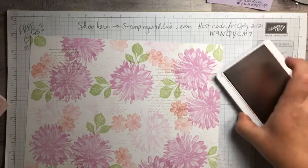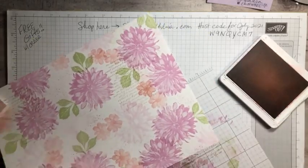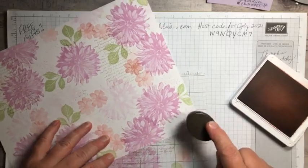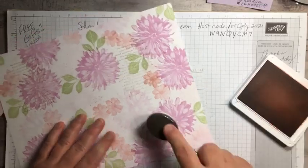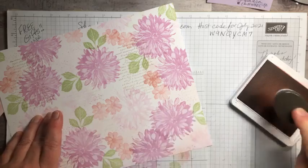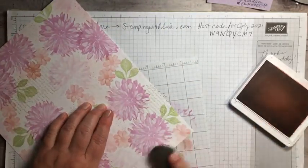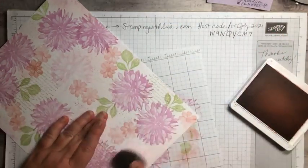Now I'm going to go back with the pink, the Blushing Bride, and I'm going to sponge a little bit of color on here so it's not so white. So I'm just going to dab this on here, dab it off, and just put it where the white areas are. So not on top of the flowers really, because I don't want to go right over top of the flowers, since that'll take away the purple color. My pad's getting a little bit dry.